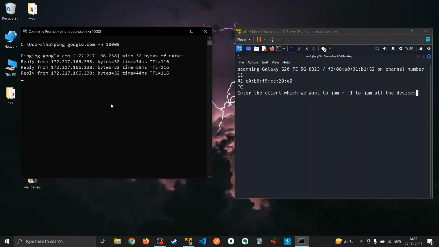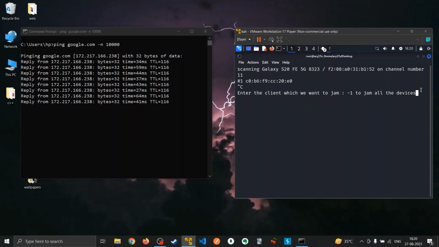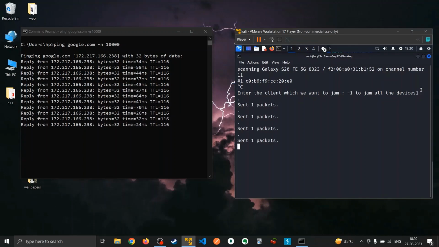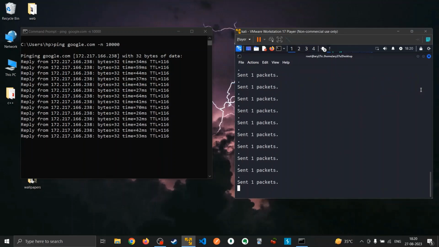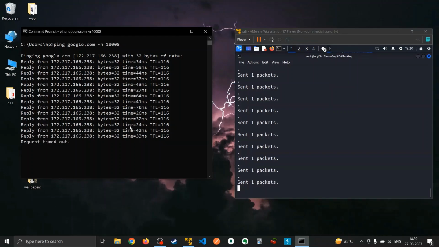And as you can see, we are receiving replies right now, but let's now start the jammer attack. Let's do the first device, and let's see what happens. As you can see, the ping replies have stopped appearing, and we are getting request timed out.